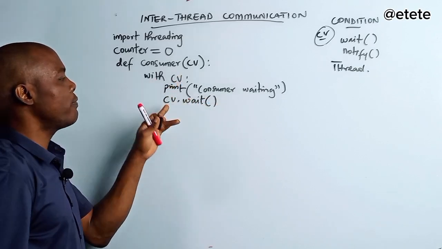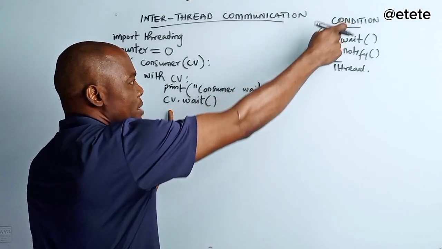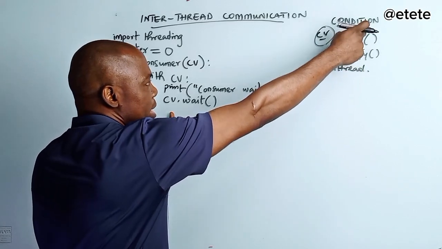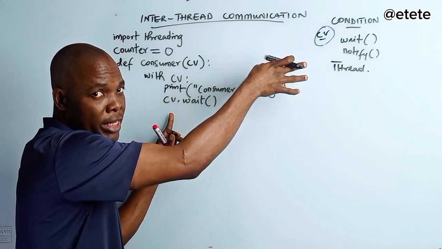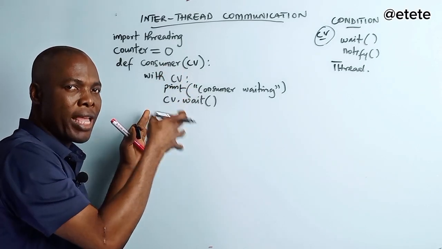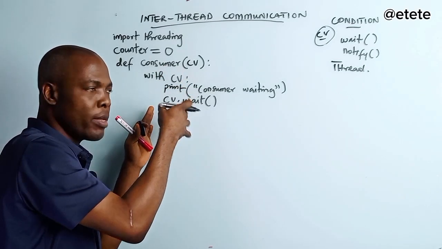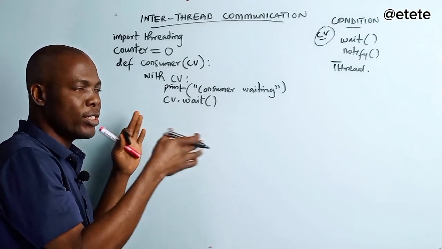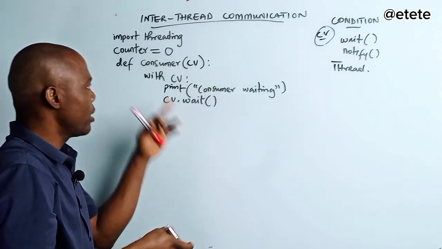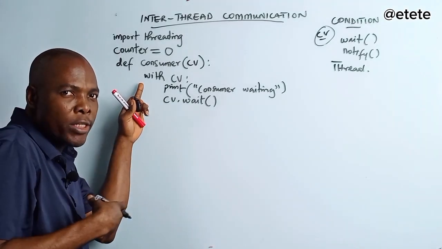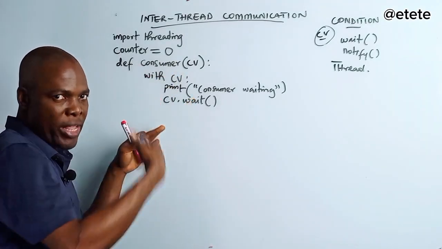So I have used the CV, which is the object of the class that I've created, right? I've used it now to access the wait method that is in this class. I have not created the object yet, but I'm just showing you because I'm creating my task. I am writing the program. So this is the program. Once I load this program to memory, it becomes a process, and then the thread will carry out the task. So the task that the thread will perform is what I'm creating now. Since I already know what I want to do, I'm writing this, but I will explain everything.